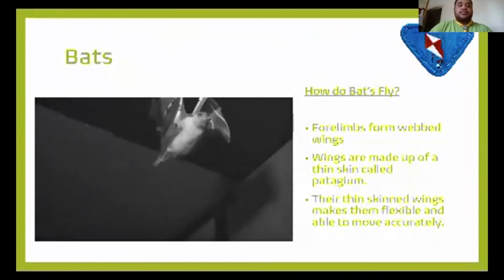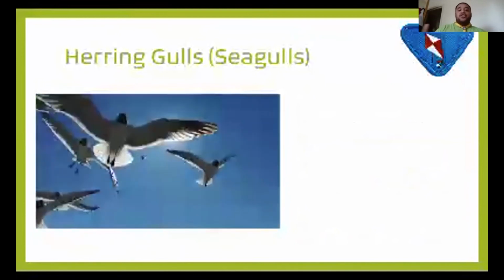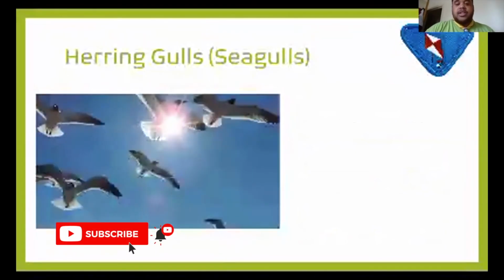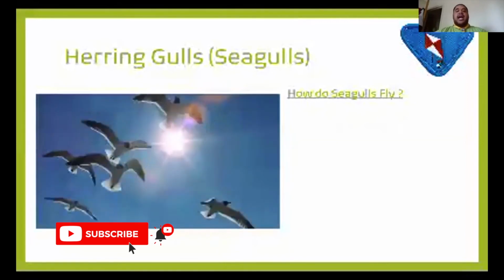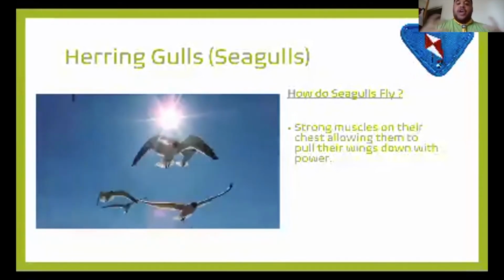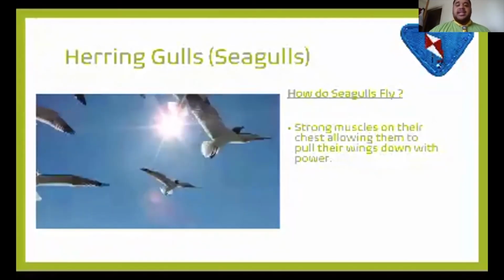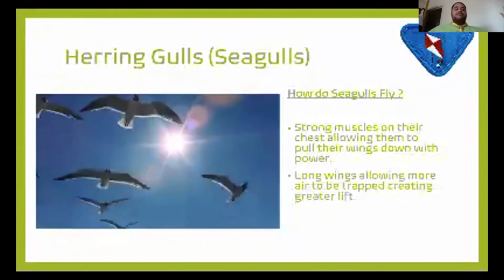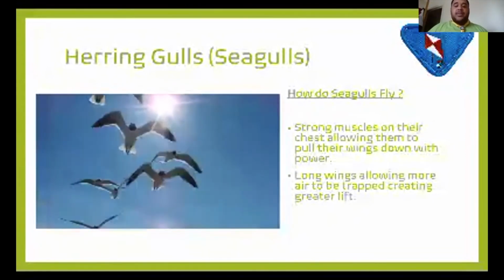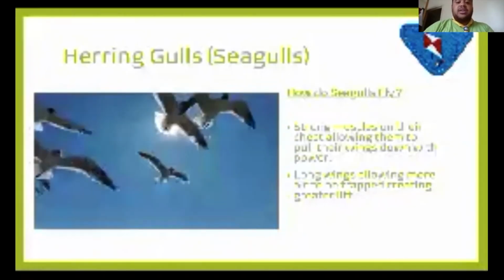Last one we have is what we call seagulls, but the most common one we have in the UK, that you see eating out of the dustbin or flying around, are called herring gulls, okay? So how do these seagulls fly? They have a very strong chest, and in the chest area or the upper limbs is where they store all the energy and power to control their wings, okay? And that gives them the power to flap their wings very hard to give them lift, okay? And they have long wings, allowing them to trap the air in and maneuver in the sky. Okay, so that's seagulls for you.